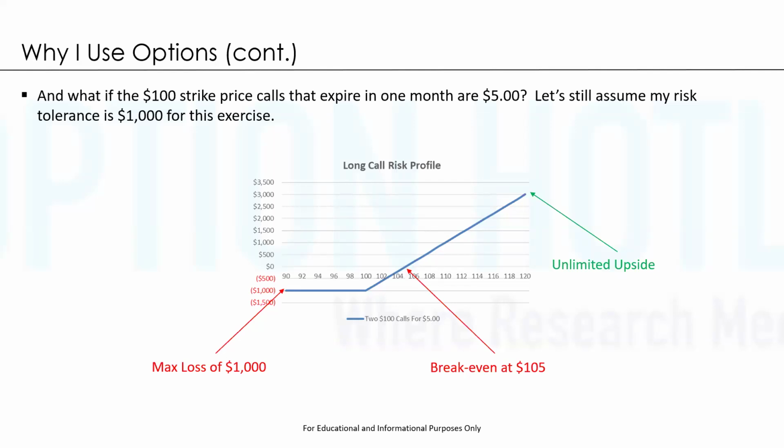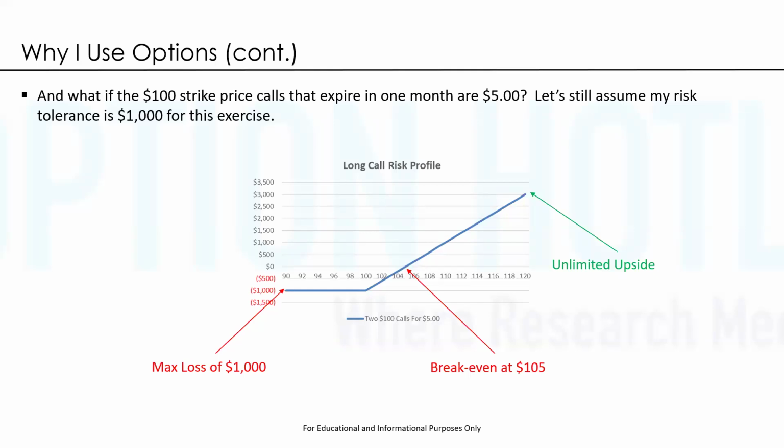Because it's giving me an option to do something and not a requirement, I do have to pay a premium for it, like an insurance contract. Okay. It's giving me insurance to the downside, because if the stock's trading below $100, I don't exercise my call. And it's giving me leverage to the upside, because I can actually afford more of these calls than I can shares of stock. In this case, I've priced these theoretical options in this example to have the premium be $5 per share.